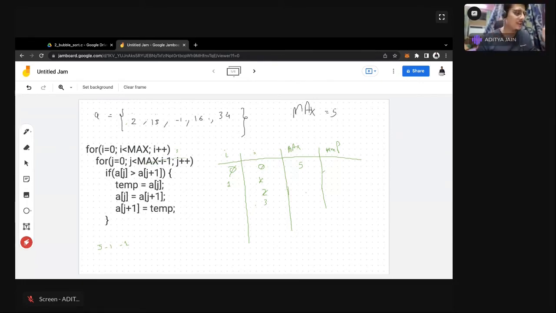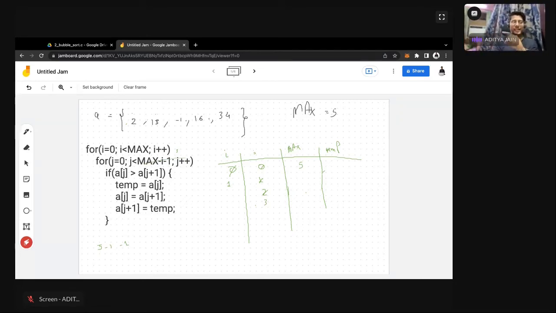And this is how your bubble sort works. It will find the maximum element of your array and put it at the last. Then ignoring that, it finds the maximum element from the rest, and puts it at the last. Then again the same process: find the maximum element from the remaining and put it in the last. That's how your bubble sort works. Bubble sort doesn't mean that two bubbles will come, they will burst, and your array will be sorted. No, this is the main logic.